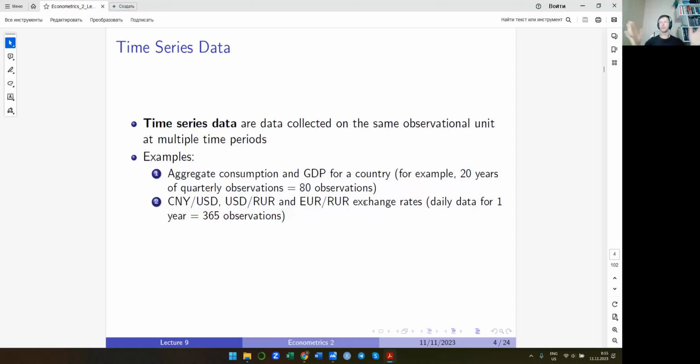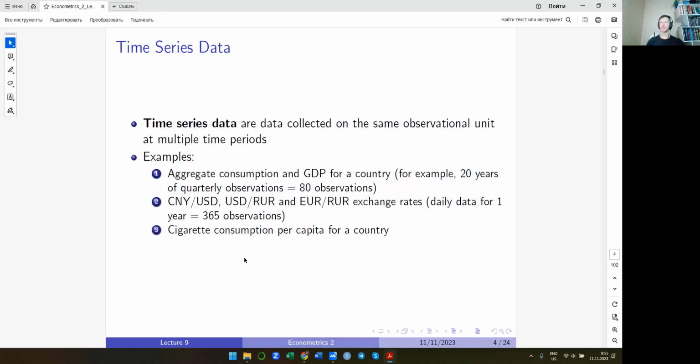So we also have a date range, for example, 365 observations per year. Well, usually less, because we are talking about business days in this case. Usually there are like 260 days probably. And at every day we register the average rate or the rate at the end of the day, or something like the official rate from the central bank.